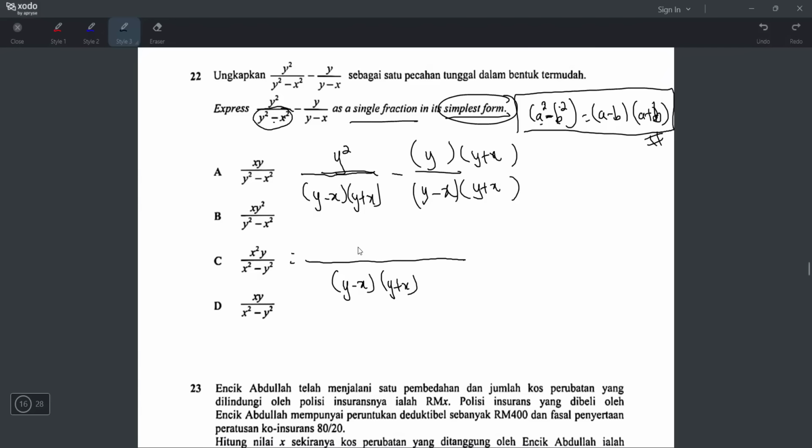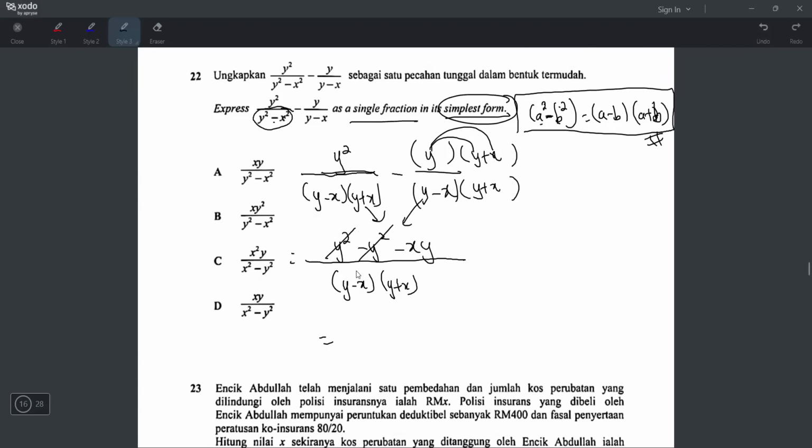Right? So what do we write on top? Y square. Okay, what is this? The negative, you have to write it up here. So it becomes negative y. So negative y times y will be negative y square. And don't forget the negative goes with the y. So negative y times x, it will be negative xy. Like that. Okay. And then the whole denominator is just y minus x, y plus x, because both denominators are the same already. So we just write it together, because we already combined into one fraction.